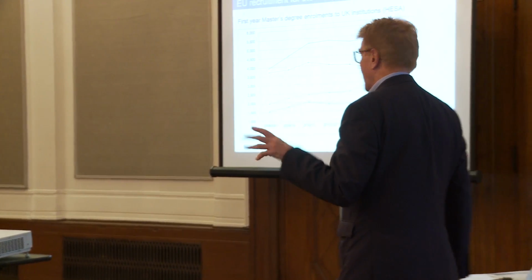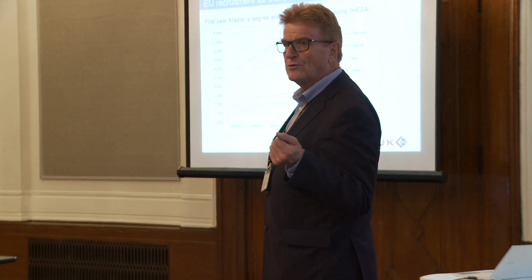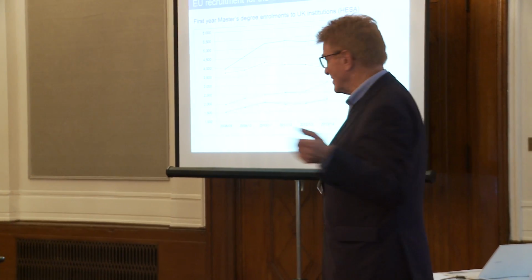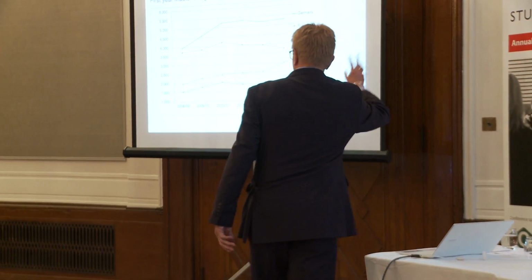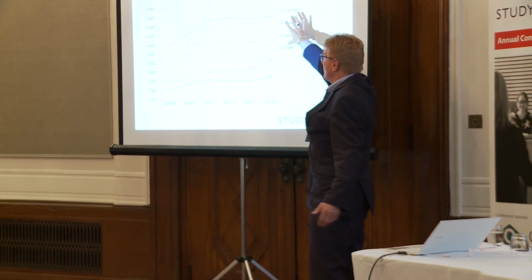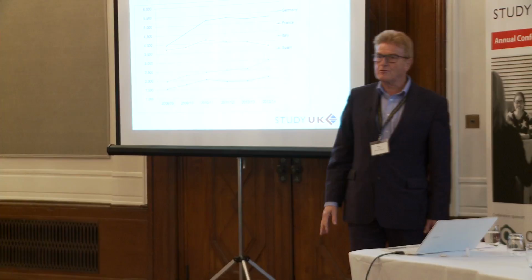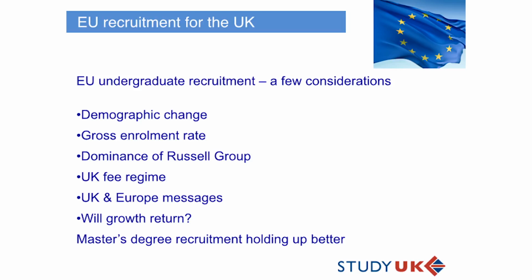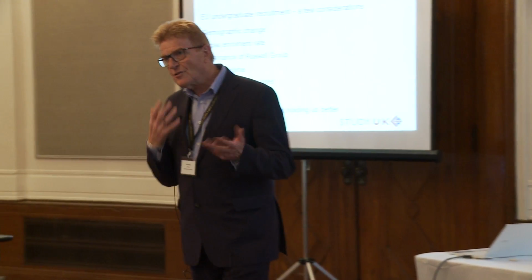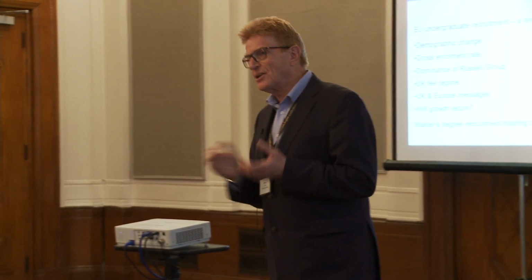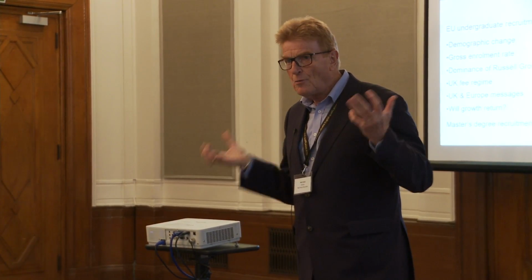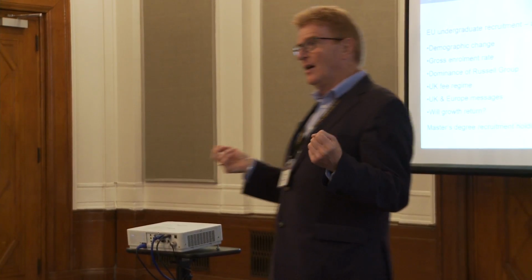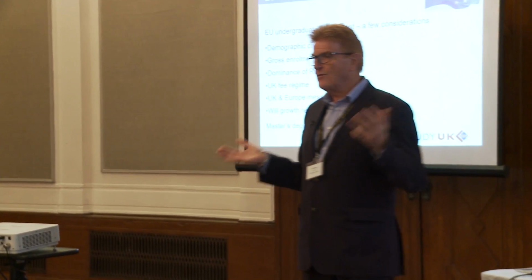The master's degrees are holding up, and the big bias is still around business management, finance, and related, the normal stuff. But there's quite a few that are growing, and these are first-year enrolments. So we're getting 5,000 enrolments a year from Germany. That's a good market. So I've been saying these already. The demographic change fee regime, I think growth will come back. I think they can attract student loans, and that we're not marketing them well enough. And I think that's part of the way.